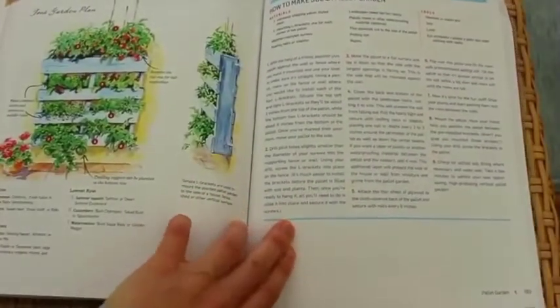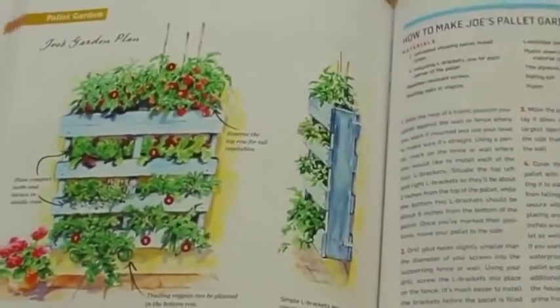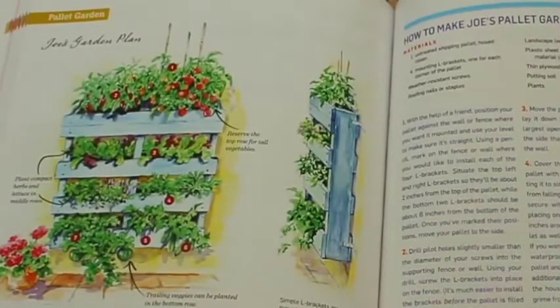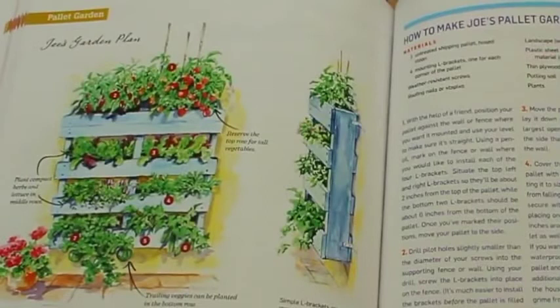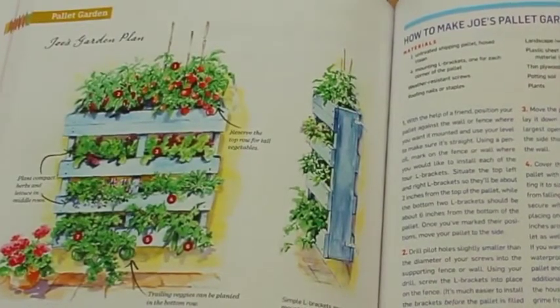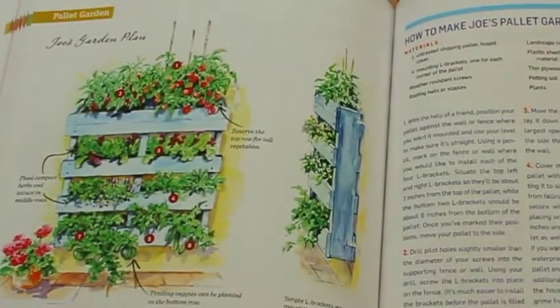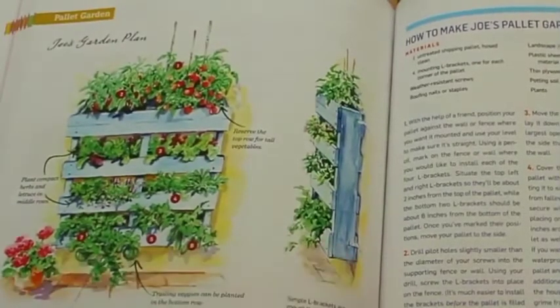Joe Lample, the host of Growing a Greener World in the U.S., his pallet garden — I've been getting a lot of comments about that as well. A lot of people telling me that they're collecting pallets now to build some of these for their small space gardens. I loved his design. Because both The Drunken Botanist's garden and his garden are very pretty to look at, which you wouldn't necessarily think of for such a small space. They both include lots of flowers as well — things like nasturtiums, edible flowers, and a lot of really pretty vegetables like the leafy greens. Joe mentioned to me recently that the pallet garden is their most frequently watched video on Growing a Greener World online. That doesn't surprise me — it's such an interesting project, so easy and inexpensive to do.